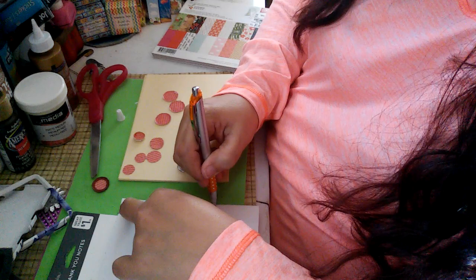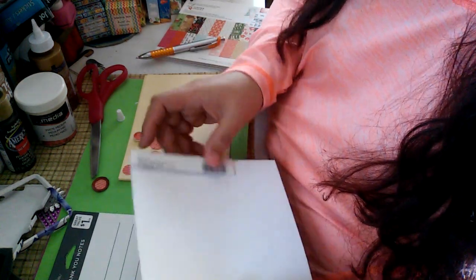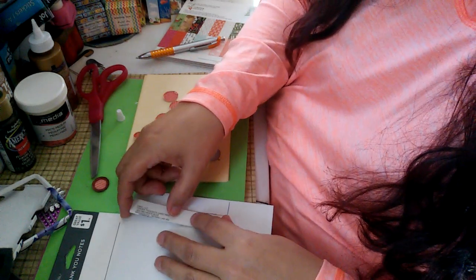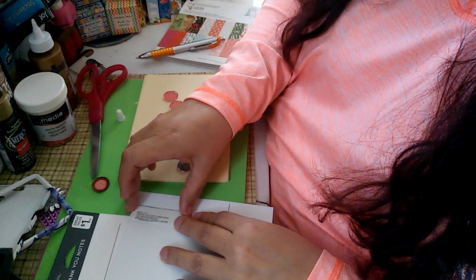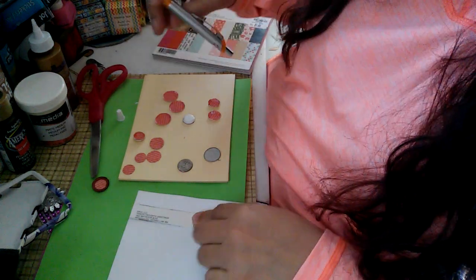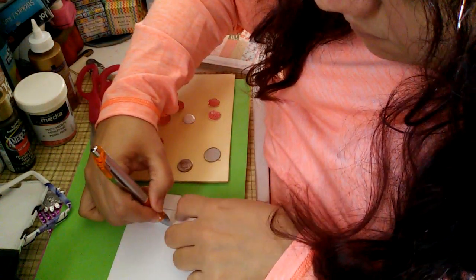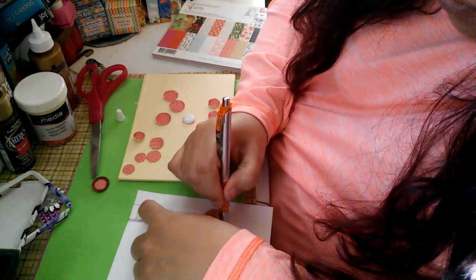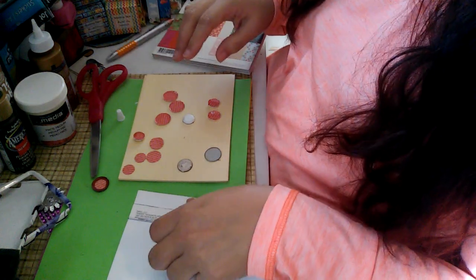I'm just tracing it, you guys. If you want to walk around and do stuff while I'm talking, that's fine. I'm going to do a top and a bottom piece for this, so let's just do a side-by-side. This is easy stuff to do with children or for your own hobby if you're trying to do things on a budget.